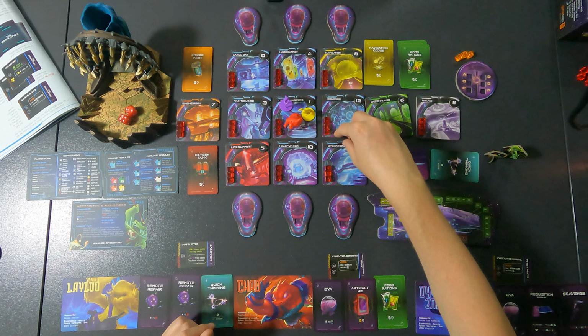And then Leilu will play override to do another maintenance. He cannot play the second one because that would cancel out her previous override. Oh, I'm not sure, but we're not doing that. So just play one. So that was his first action. He still has two actions.